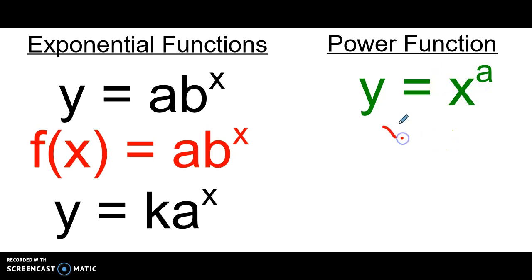So that would be something like x to the 5th or x to the 7th, right? Those are power functions. And that's not really what we're talking about in this chapter. It's what we were talking about in the last chapter. Those are polynomials. These are exponential functions. So we got a brand new chapter.